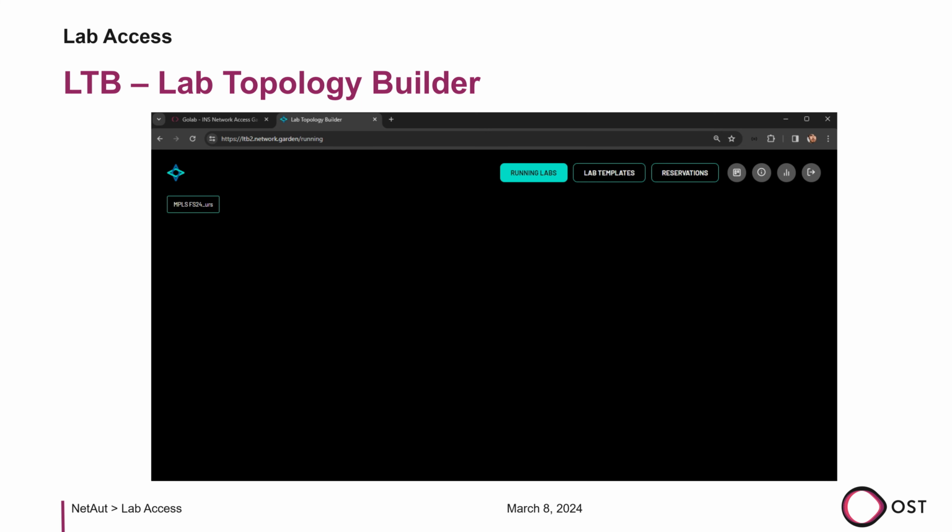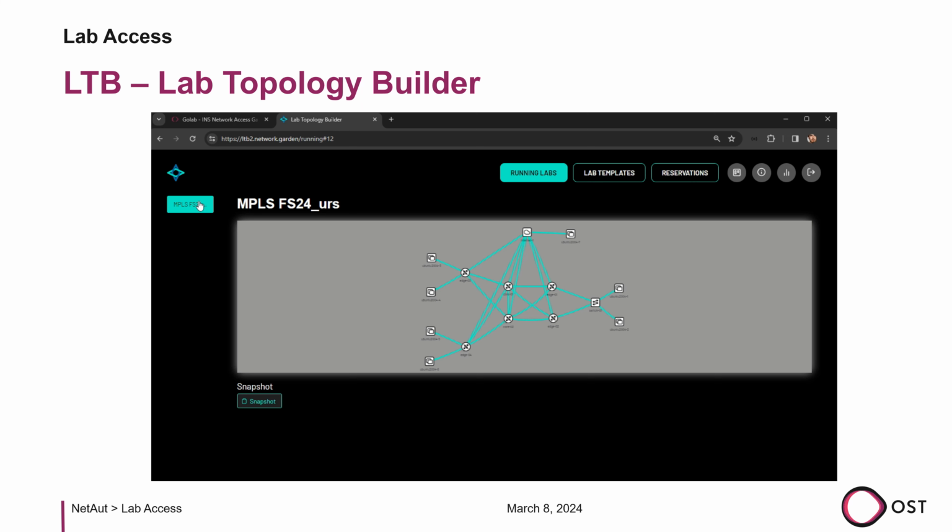I pause the video shortly, and as soon as the lab is deployed, it will appear here. Maybe you have to refresh, but normally it appears automatically. If we click here, we see now this lab is running. We have here the internet connection layer 2, so all these interfaces connected here will get an IP by DHCP. We have an Ubuntu server here, and here we can connect to the device with SSH and Web CLI.